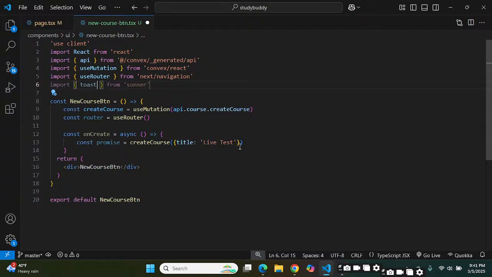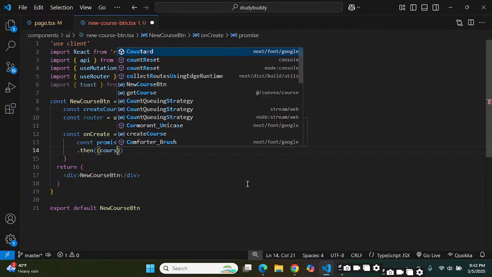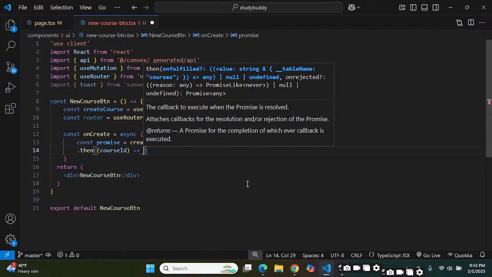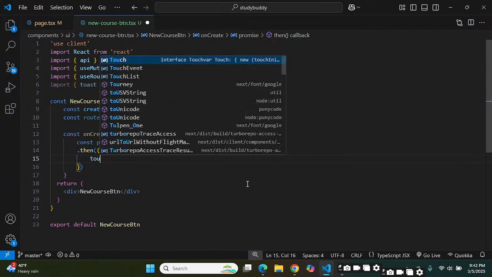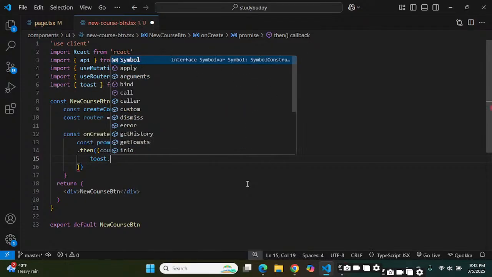And then now inside of our onCreate function, let's add a little bit more to it just to get a little notification. So underneath, excuse me, we don't want to close out the parentheses for createCourse with the title. We'll add .then. And what we want to do is grab the course ID, and we'll say first that it was a success to let the user know that it was created successfully.